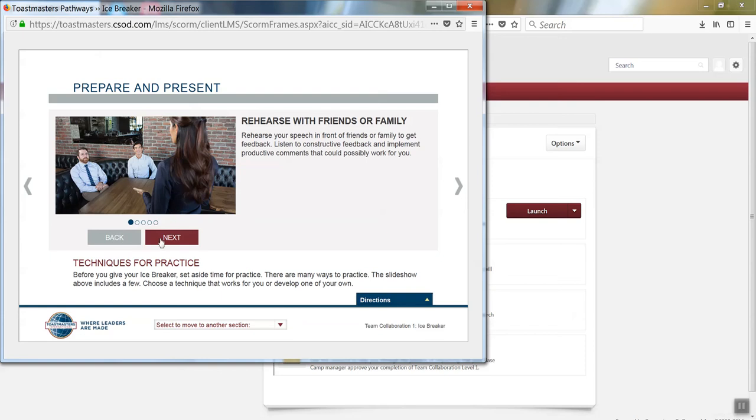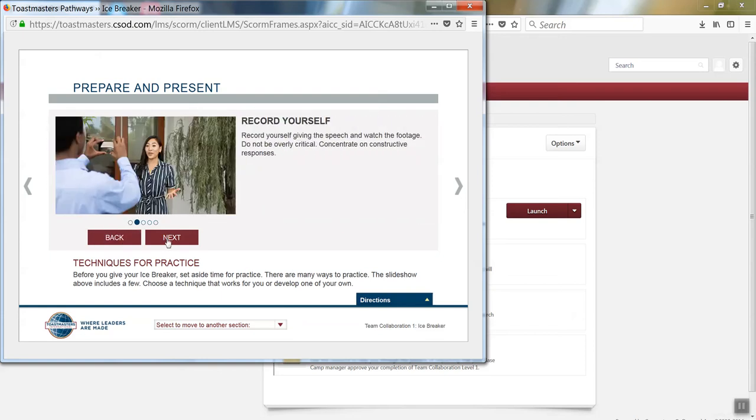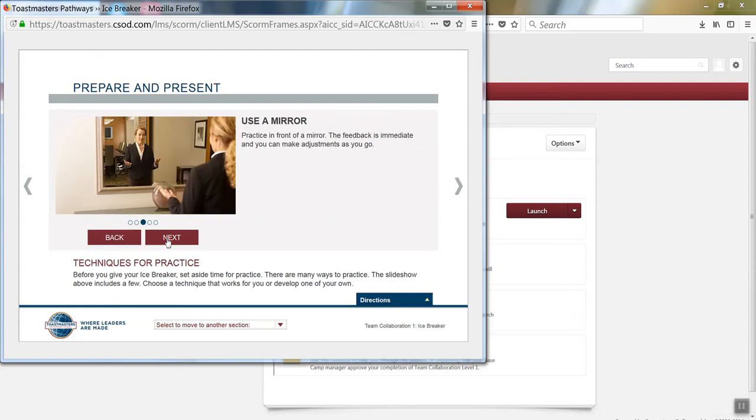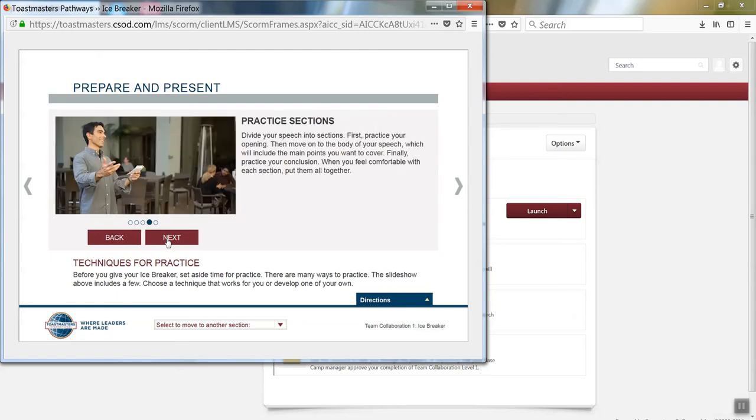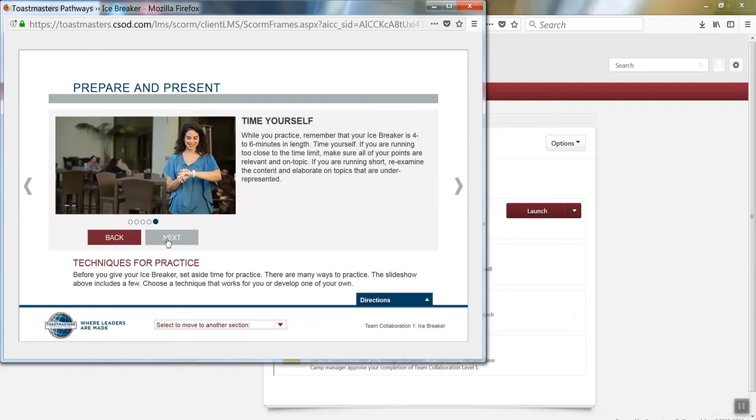Here we've got a place where you can click some item options within the page, so remember to do that first. Gives you tips on how to practice. Once you've done all of those, you see your dots in the last spot. It means you've completed. The next button is also grayed out. Then click the next page.